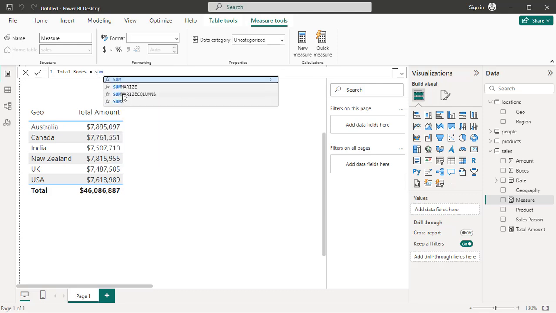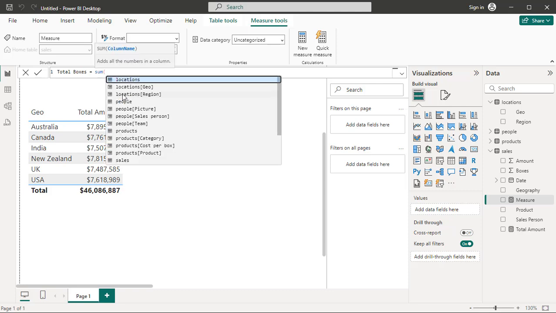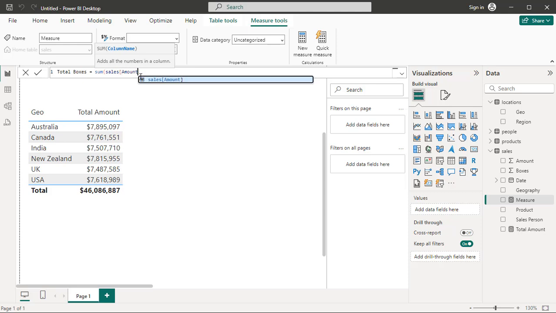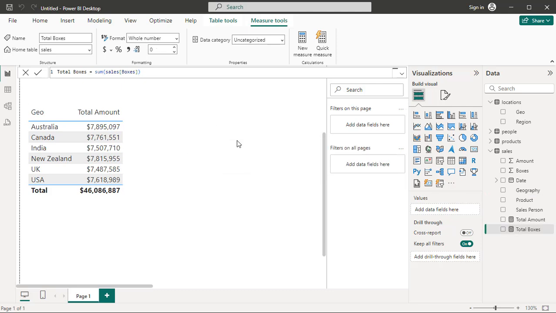So I'm going to sum up all the boxes in my sales table, to see how many boxes were sold per region. Then I commit the changes. So I get to see the total boxes have been added onto my table.